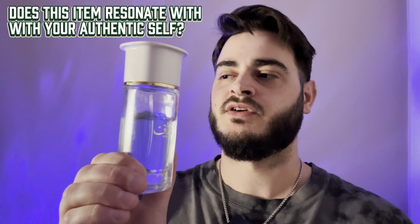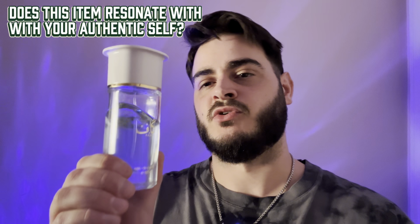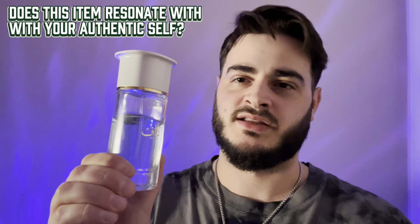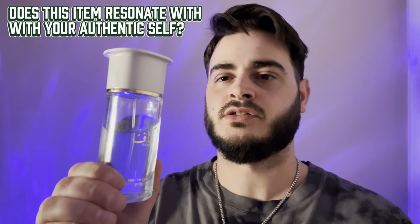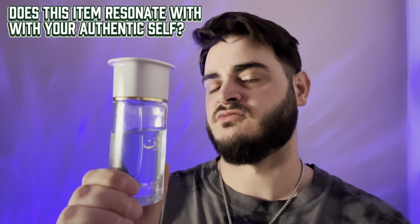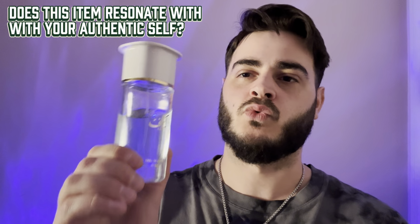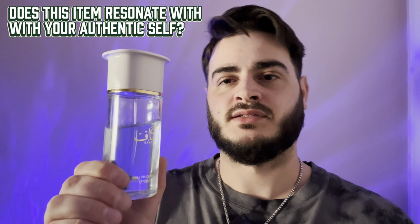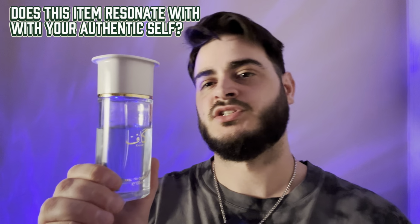No, this is more of a use case. This is more of, I need something that's really safe but really fresh and really, really decent to go to work with. I don't wear this to special occasions really or anything like that. This is like a workhorse for me. This is a fragrance for warmer weather, generally for me. In the winter, I really like to dig into my other stuff.